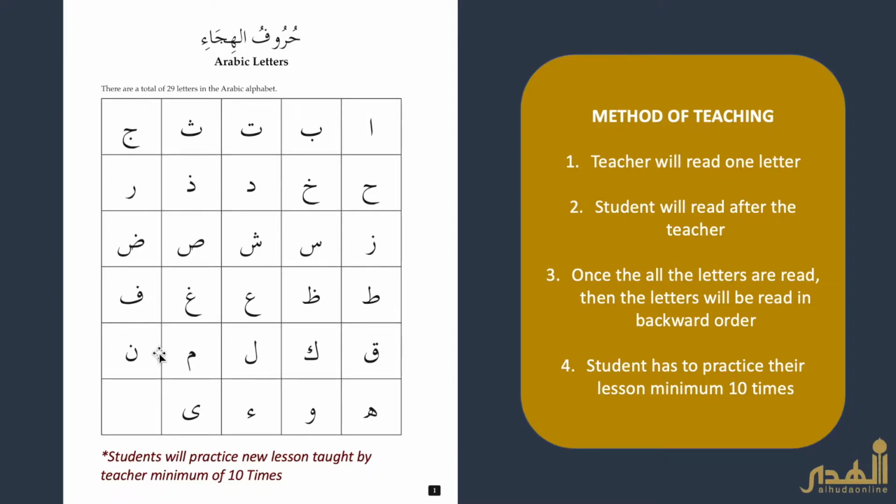What you're going to do then is ask them to read it backwards. The reason we ask them to read the letters backwards is to see how they do when they see the letters out of order, because everybody can say alif, ba, ta, tha, jim, ha, kha, and sometimes they don't even know which letter they're reading. But when you test them backwards, then you will know whether they have mastery over these letters. So you will ask them to read it backwards, and you can even read it for them first.